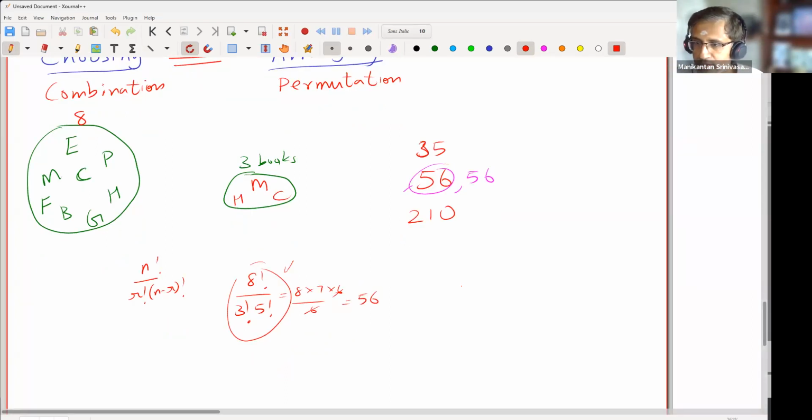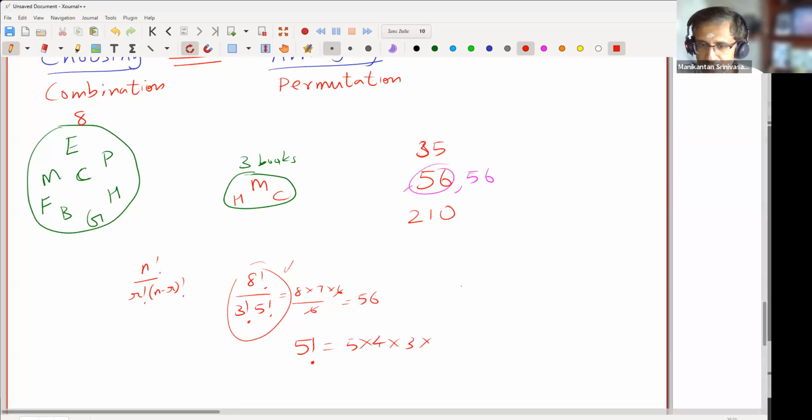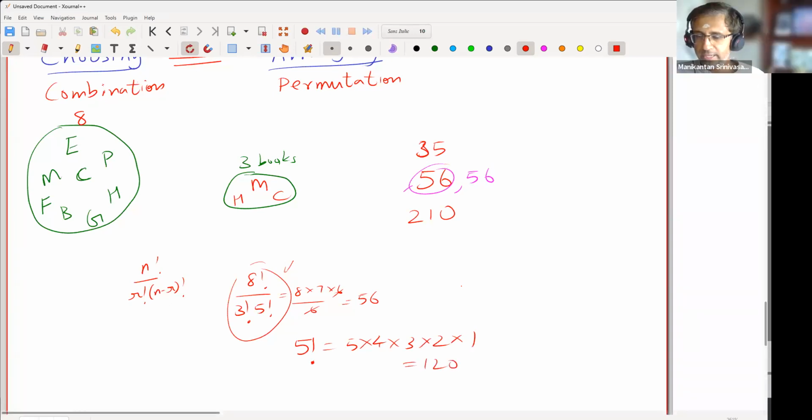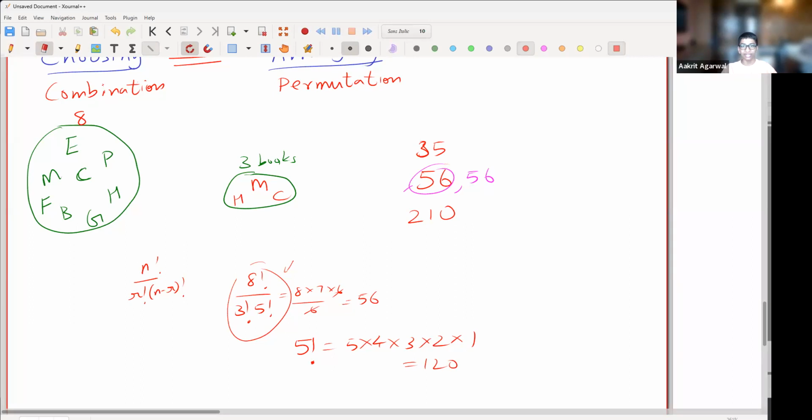Okay. Back to Saurabh. Someone was asking what is factorial. Factorial is nothing. If you put an exclamation sign to the right of a number, it means you start with that number and multiply all the way till 1. That's called factorial for short. So 5 factorial is 5 into 4 into 3 into 2 into 1, which works out to 120. You'll see in permutation combination, these factorials very often, where you have to multiply all the way till 1. So rather than write it out elaborately every single time, you just quickly put 5 factorial. Akrit, go ahead, please. So in 8 choose 3, you can imagine like 3 dashes.